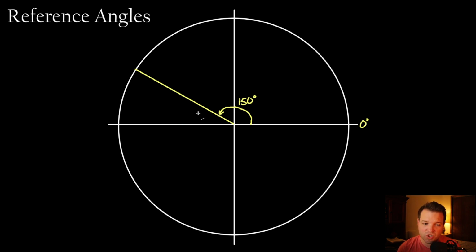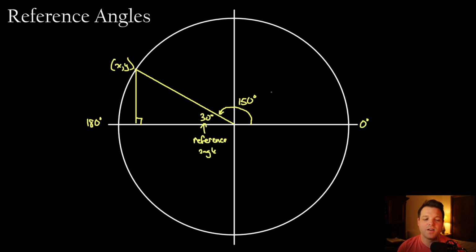By the way, that's just something we've chosen, and I'll talk about why in a second. In this case, this is 0 degrees, this is 180 degrees. If I went 150 degrees, what's remaining? Well, there's 30 degrees remaining. So the 30 degrees is my reference angle. Again, what we're really after here is this x and y value, and to figure that out, we would drop a line making this a right triangle, so that I can use basic trig functions to figure out the x and the y.